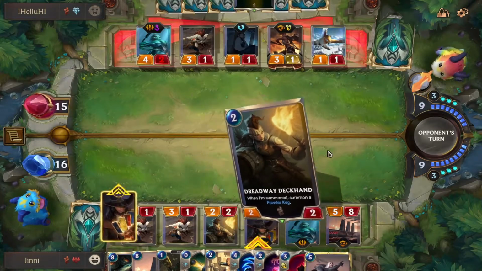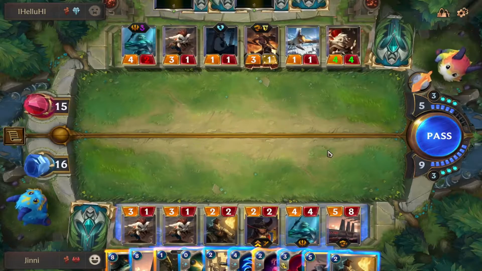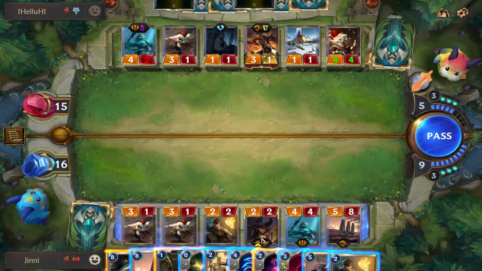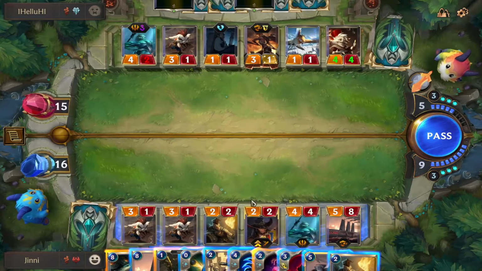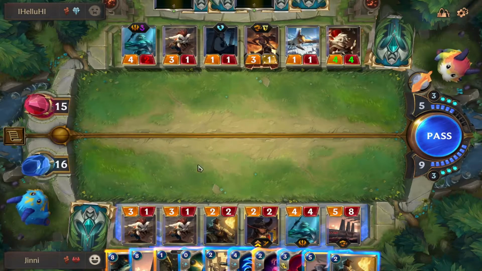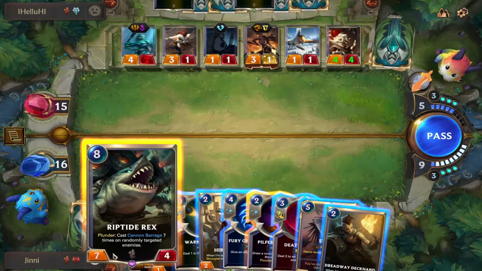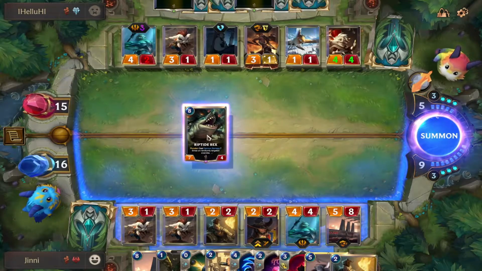Okay. So now, all right. We don't even need to. Okay, how many cards do I have? 6, 10. All right. Alrighty. This Poro actually is being kind of a nuisance. But I think Riptide Rex now is looking more like it because, you know, he did develop quite a big board.